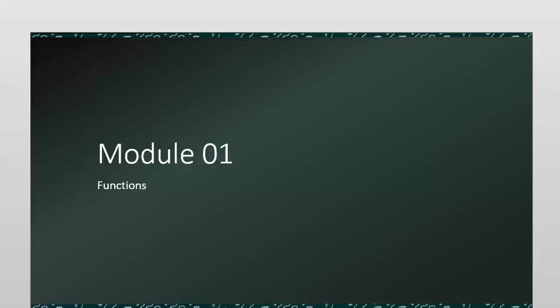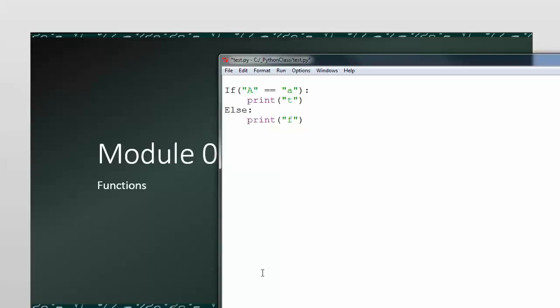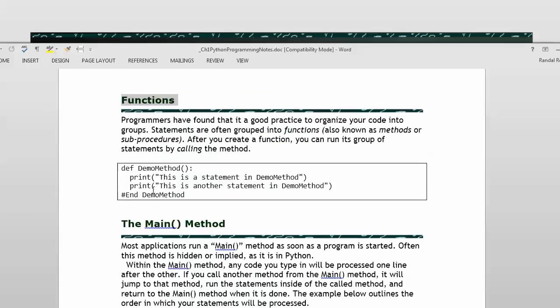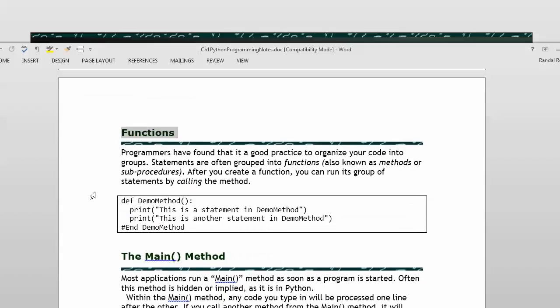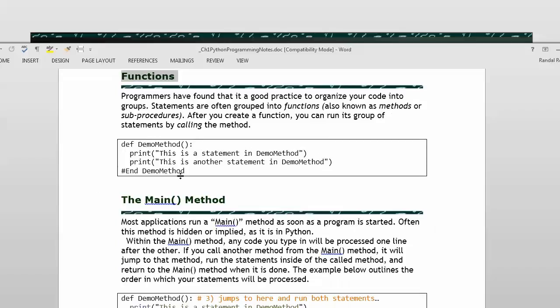In this video, we're going to look at functions. Functions are a nice way of grouping statements together. You see, what happens is that a lot of times you'll have comments and statements and all kinds of things going on, and you'll want to group them together as a unit. So the way you can do that is you put the word def, or definition, to define a function. You make up a name, throw a couple parentheses together, a colon, indent some code, and that's it. You've got yourself a function.